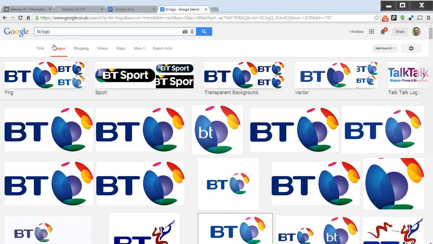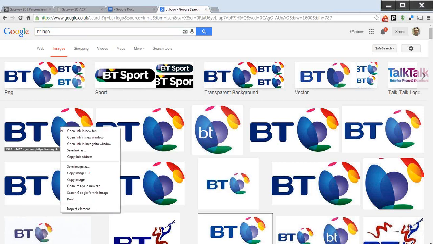If you look at the images option on Google search and you type in something, so I've just typed in BT logo, it gives me hundreds of different options. For about 90% of companies out there, you can get their logo. Some large corporates may get protective about this, so it is worth the question. But in essence, the first thing I would be doing when taking an inquiry is saying, "Okay, what's the name of your company?" And I would have Google image search open at that time, and I would get their logo on the spot.